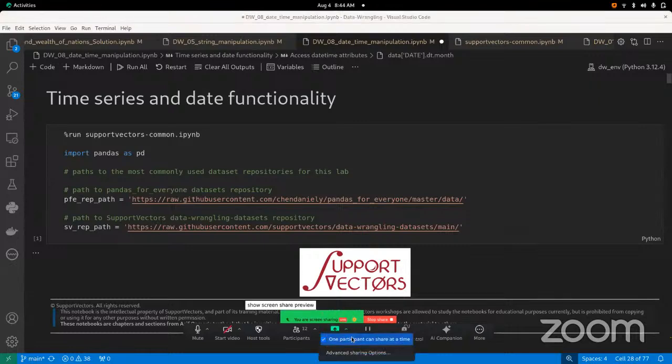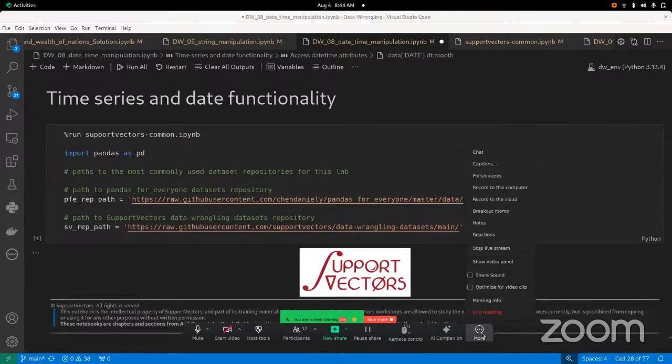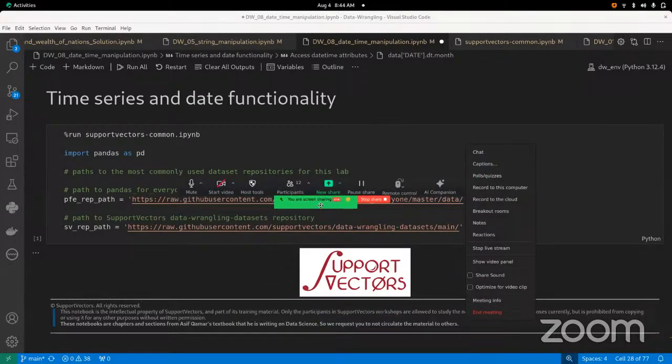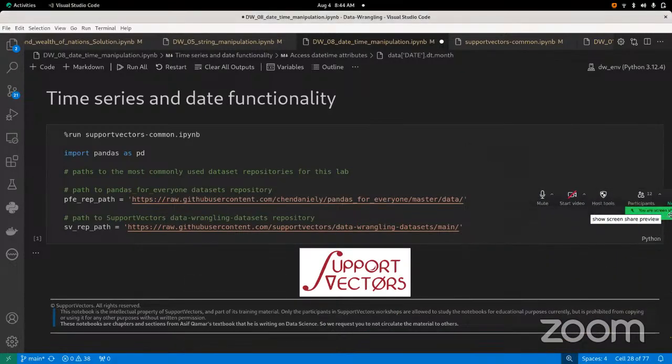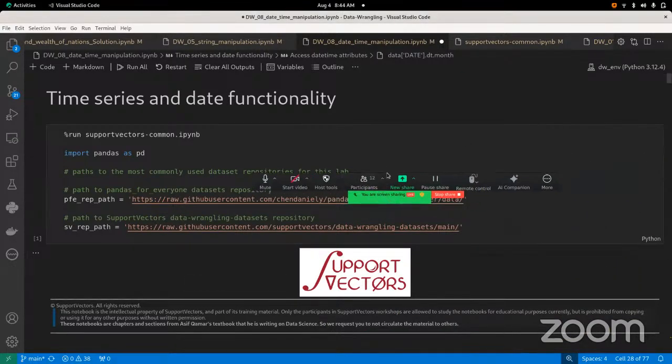Is there some advanced sharing option? Have they changed the name for it or something? I don't see anything on there that would imply that. Let's try something else. Can you grab one of the edges, not the middle, and just move it all the way to the side? Grab the edge of the control bar, not the middle of it.